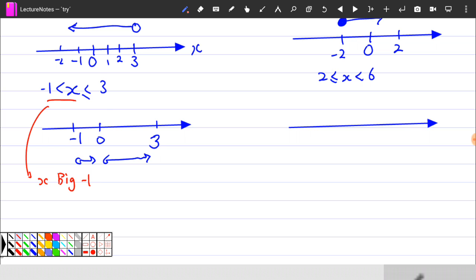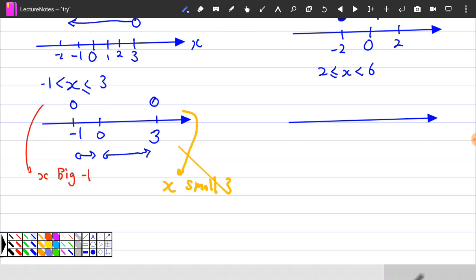Now Yanti again, you want to make a guess, how do you read this one? X is smaller than 3. Can follow? Now I erase the top because my working is all on the top. I erase again because I need a clean top. Now, since it's bigger than -1, it means that I need to draw my circle at -1. And it points left or right? Right, right? Then it's smaller than or equal to 3. So what do you do? Color. So you join a line in between them.